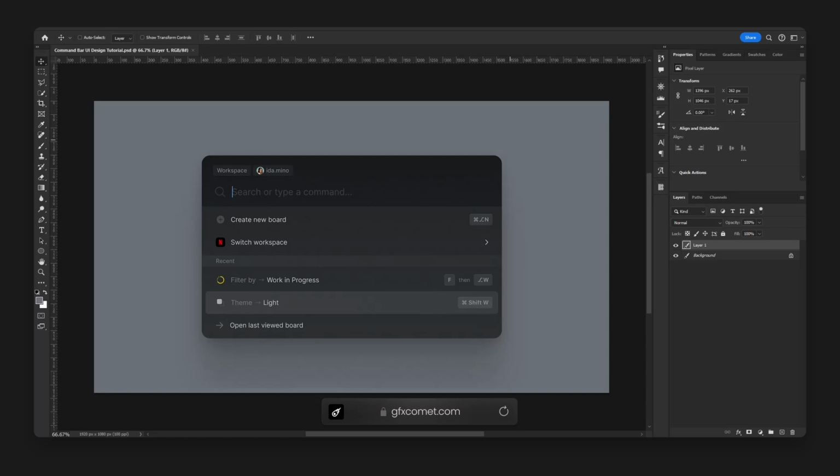Alright guys, welcome back, and today I want to take a look at how we can design a command bar UI just like this. Right here is the actual designer's name. I don't know how to pronounce this, so I'm not even going to attempt it because I don't want to butcher his name. But anyways, real quick, if you guys are asking what exactly is this UI for, I just enjoy making these things in general. So if you want, you can view this as like a design exercise.